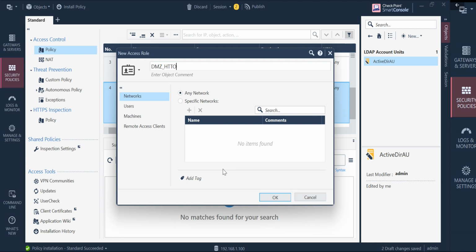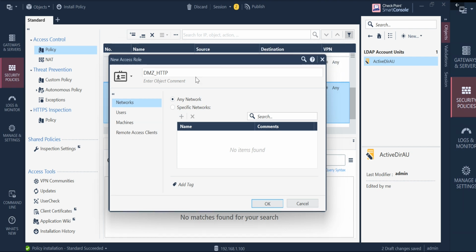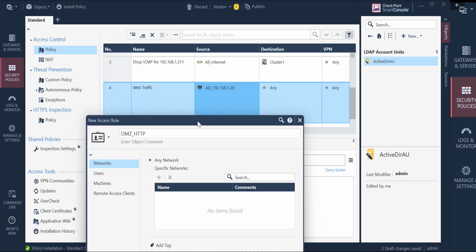I just want to give some name which I can remember. Let's see if we add it here inside the rule.